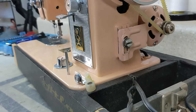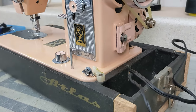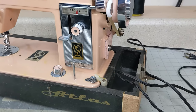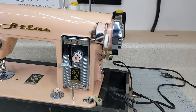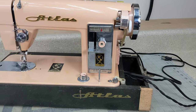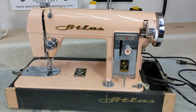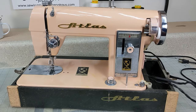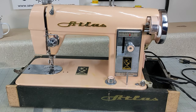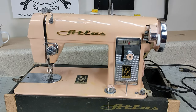This was really the first Atlas sewing machine that I've worked on, and I really love the engineering in here. The fact that they use a little spring for the bobbin winder tire, and some of the other features on this machine, and the fact that it has withstood the ages and is before us today looking as good as it does. So these machines, if you find one, I think that they're a pretty good machine, and I like the stitch that it makes as well. It's a pretty good stitch. This does not have zigzag, it's just a straight stitch machine, but sometimes that's really all you need.